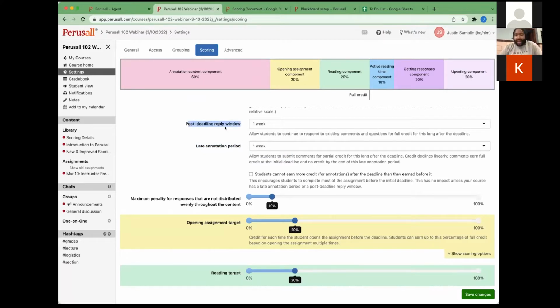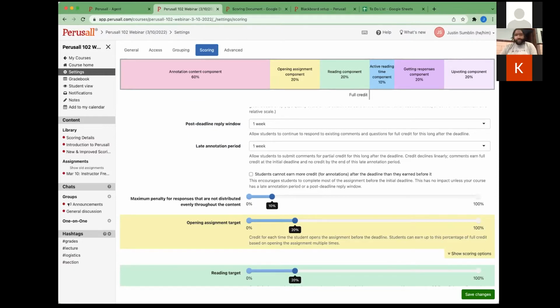So let's say that again in clearer terms. The post-deadline reply window and the late annotation period work together. They stack on top of each other. So if you have 2 weeks here, then you've added 2 weeks to the final deadline, even though scores decline over time, but the final deadline is 2 weeks from your original deadline. Great.